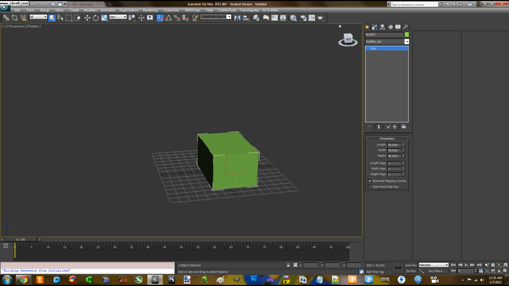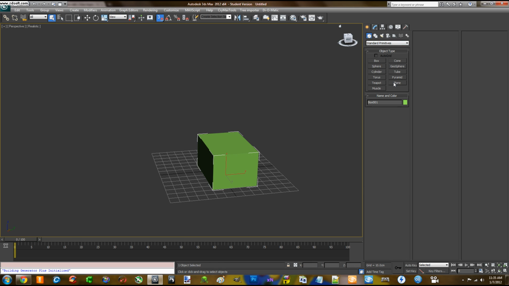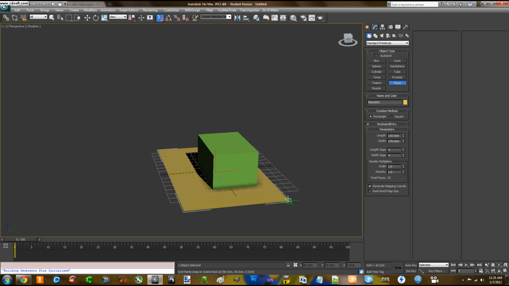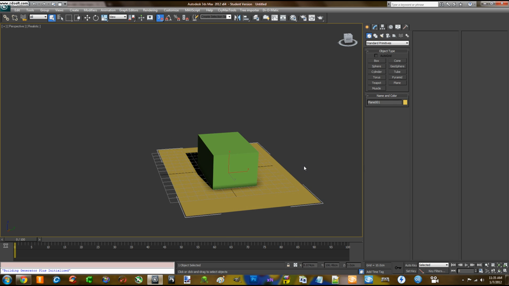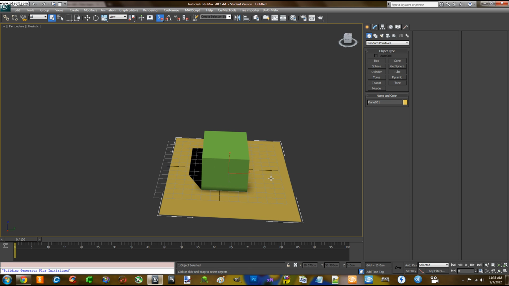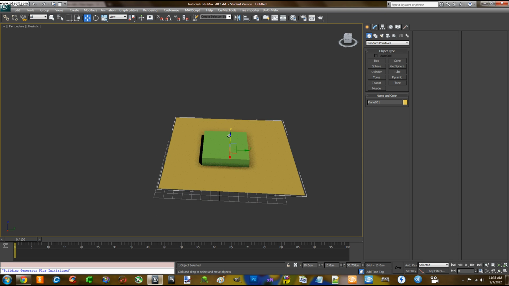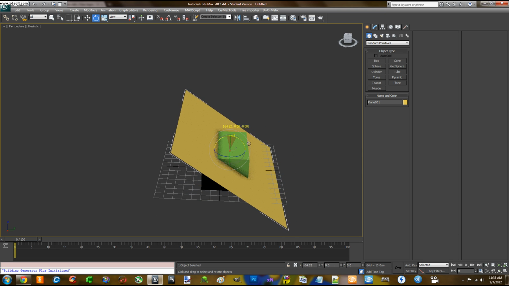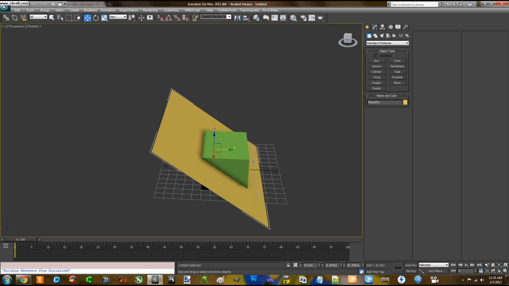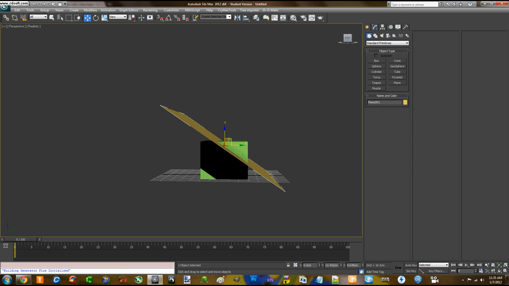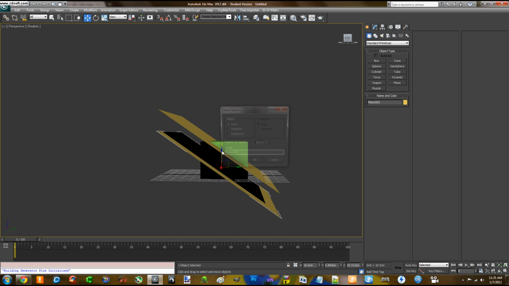Go into the Create tab. Go and create a plane. Go ahead and make a plane bigger than the object. Bring this plane up to cut through the oops. Turn off snapping again to allow Z-axis. And go ahead and rotate this object. And then I'm going to go ahead and duplicate this by holding the Shift key and dragging in one of the widgets, X, Y, or Z. Copy. And I'm going to rotate this in the opposite direction.